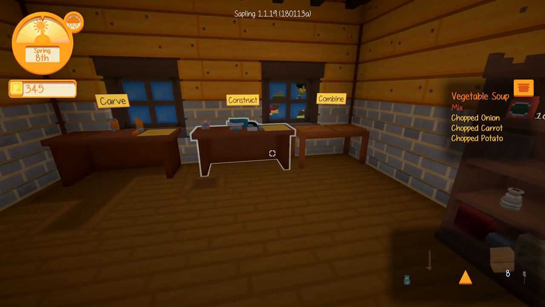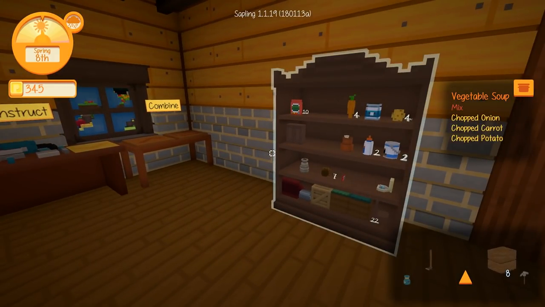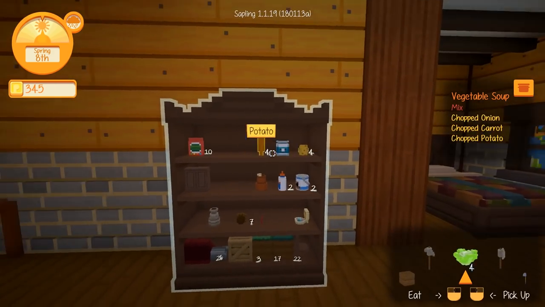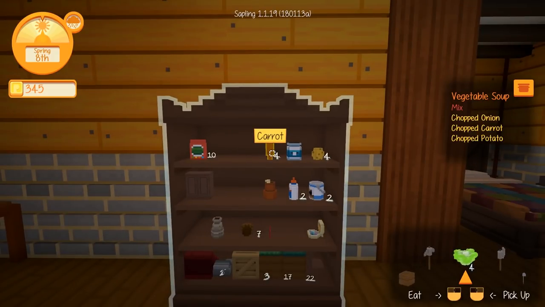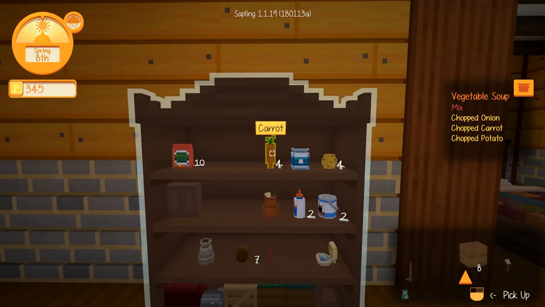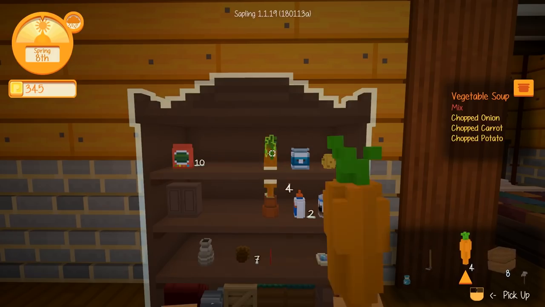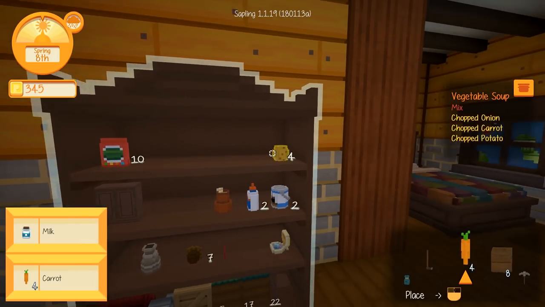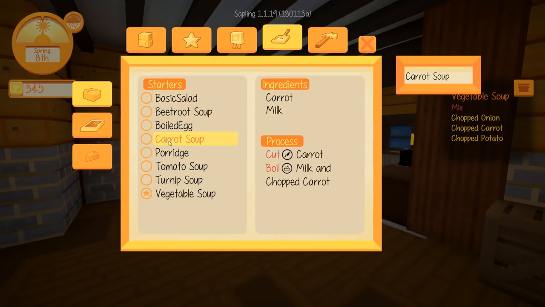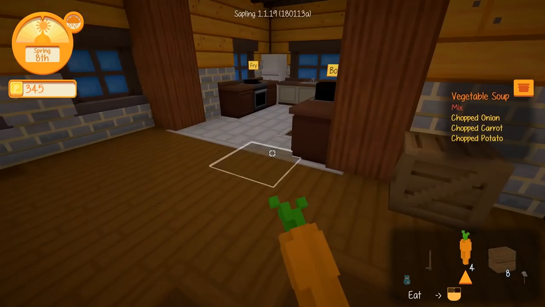Is there anything else we can be doing today? Because I feel like just going to bed, so I can actually get it quicker. Okay, so I've got an idea. We're not going to make a vegetable soup out of all the carrots. So I'm going to make a little carrot soup, a more basic one. It requires a bit more milk as well. So for a carrot soup, we just need to cut carrots and boil some milk. So cut and boil.